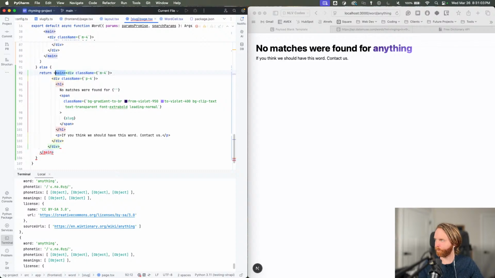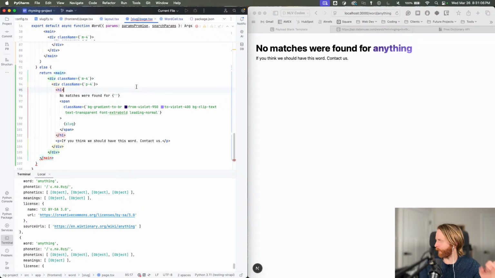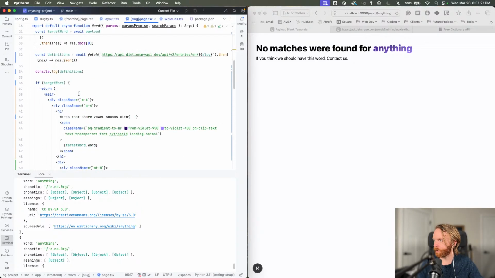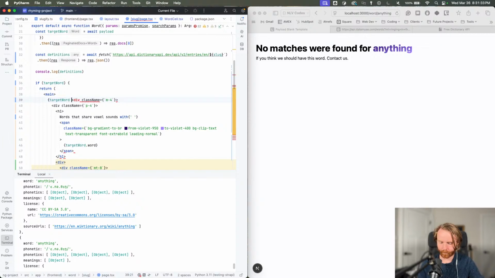Oops. So we add the main back in. And then I want the definition to be available on both. So what I'll end up doing most likely is just changing how I do this. So we can, in the main, do something like target word.